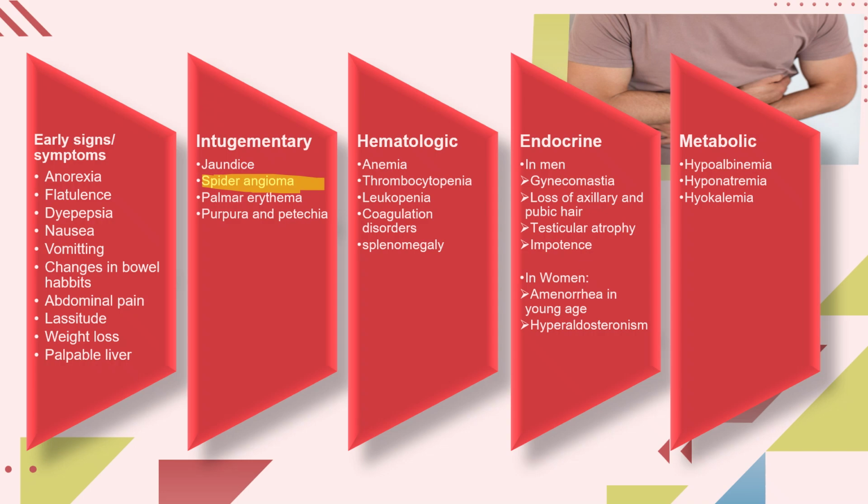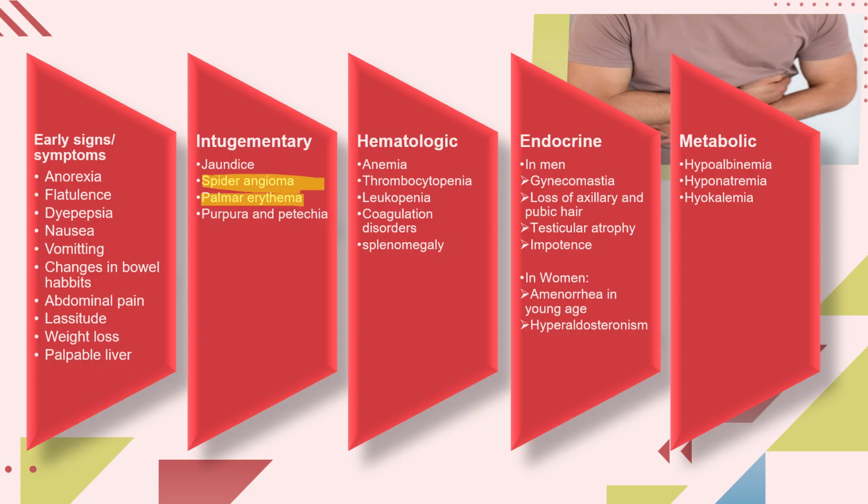So they occur basically where you will see on the nose of the patient, cheeks, upper trunk, neck, shoulders, on these areas. Next, we come to another uncommon term, that is palmar erythema. That is like a red area that blanches with pressure. So it is located basically, as the name suggests, on the palms. Purpura and petechia, we know it is like a rash.